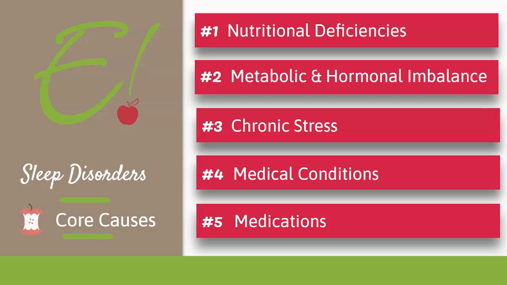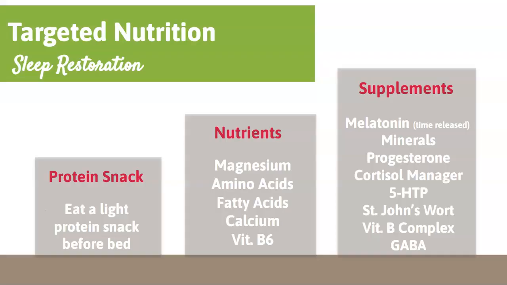So when we know the cause and we know what's involved hormonally, we can make some pretty good strategic steps towards improving sleep and really improving energy. So targeted nutrition. If nutrition deficiencies are a big piece, a lot of times people wake up at night, especially between 2 and 3 a.m., because their cortisol, their blood sugar's dropped. So if blood sugar drops too low at night, then we wake up.